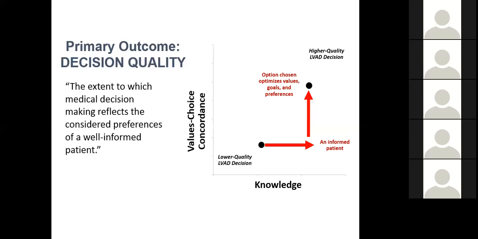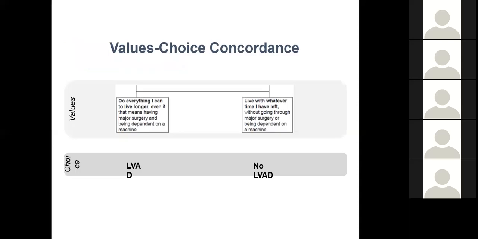Do you try to include any kind of objective measure of value choice, or is it entirely subjective as to what they want? Oh, I'll show you. I'll show you how we measured the value concordance, because that's a hard thing to do. It is sort of what they want.